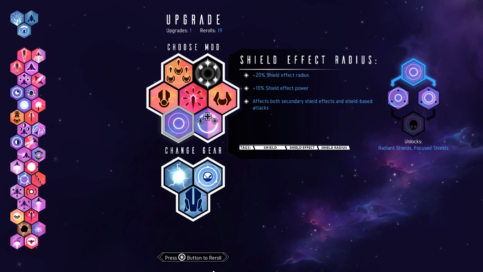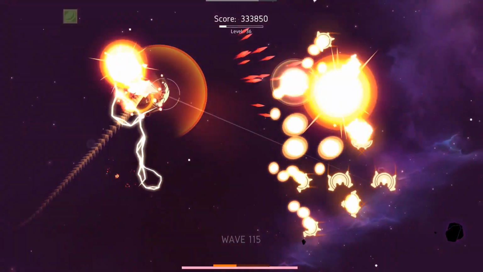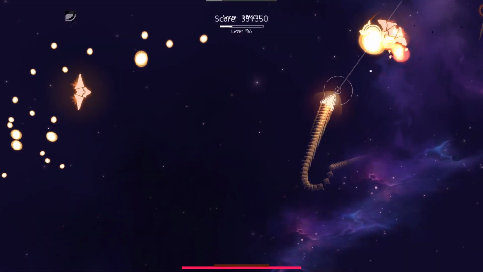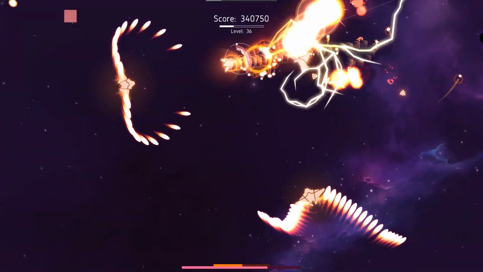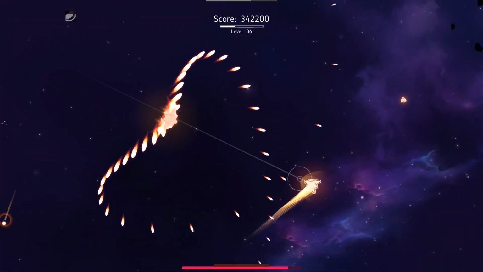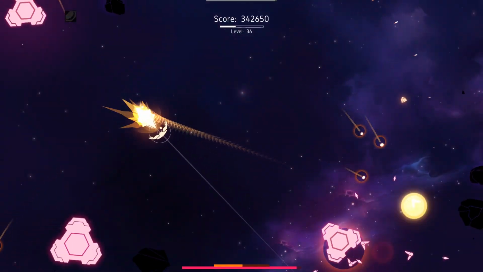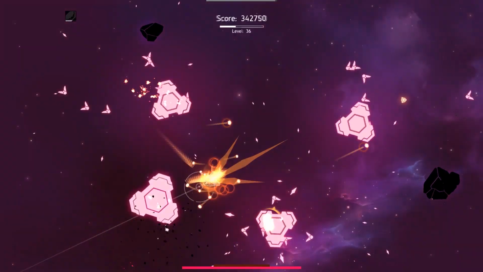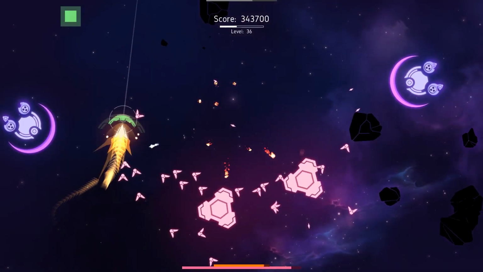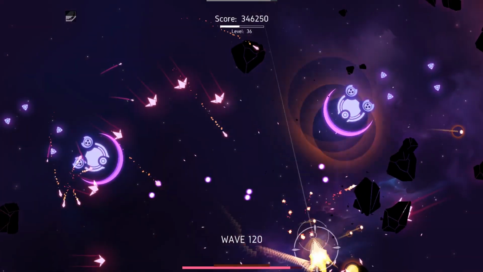Okay, what do we got? Let's see. Shield effect radius? Heck yeah. Bigger Bastion? Dies faster. Possibly explodes faster? Better? I'm not sure. Oh, come on, Bastion. There you are. There we go.